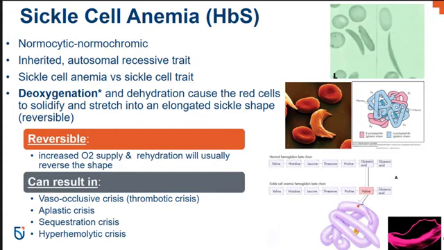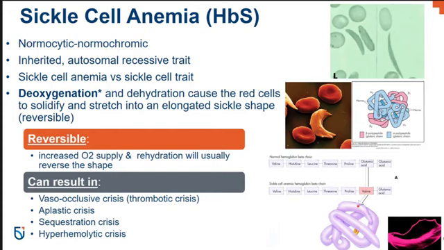So if you have a child with sickle cell anemia and they end up contracting Fifth's disease, the effect that can occur is aplastic crisis, where their bone marrow stops producing red blood cells for a relatively short period of time. This can cause major problems because the body's still undergoing hemolysis, breaking down red blood cells, and we're not producing really any. So it can cause a severe drop in red blood cell count and, of course, hemoglobin as well.